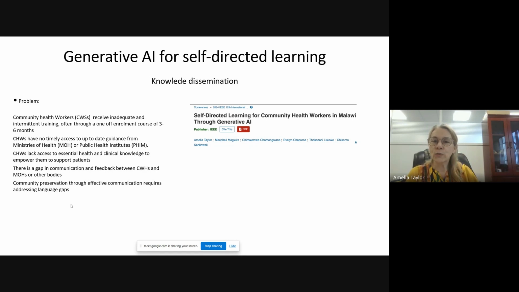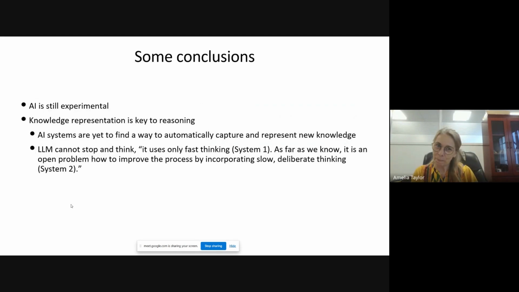On the face of it, it looks useful, but the large language model systems that one utilizes need to go through a different kind of testing than typical software. So in conclusion, hopefully through these projects, I give you an idea or encouragement, or let's say evidence, that AI can be useful, like macro use of AI integrated with different applications, but it's still experimental. And the gap is in knowledge representation, which is key to reasoning. I gave a quote there in terms of the large language models. LLM stands for large language models.